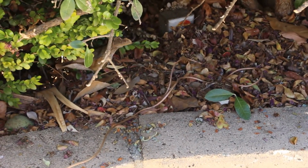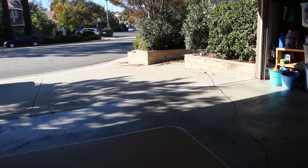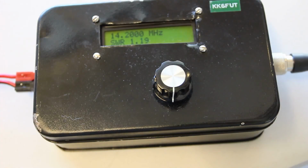So that's back to the box. On the other side is a little bit of counterpoise. You really don't need the counterpoise, but you know, it's always good to have a little counterpoise out there. And there's the coax. So we're back here in the garage, and let's look at the SWR. I've got a homebrew box here, which we'll focus in on and get the SWR.